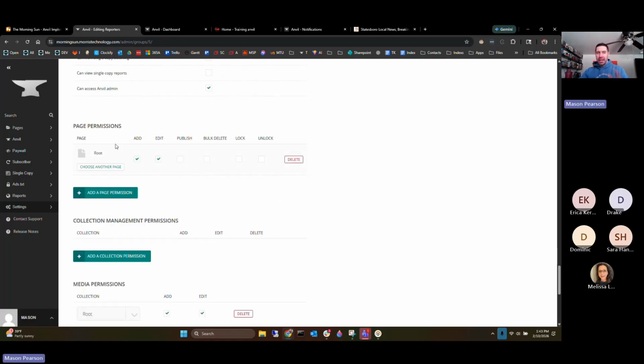Then we have actual permissions reporters would need, the ability to add or edit a page on the website. Here I have it just set to the root, which means the entire website, but we could set up these page permissions. Maybe this group is sports reporter, and the only pages that people in the sports reporter group can edit are pages in the sports section.